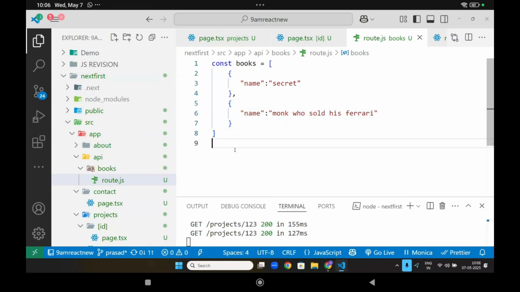Now all I have to do is a basic route, get request.